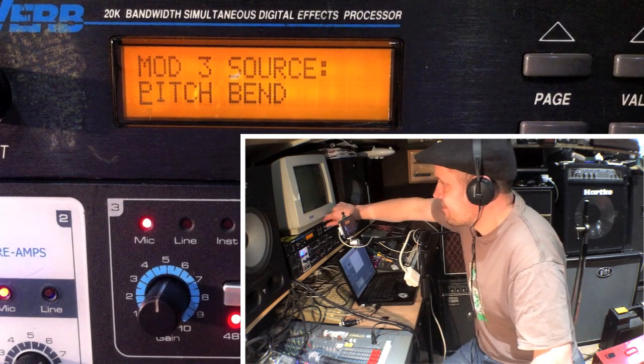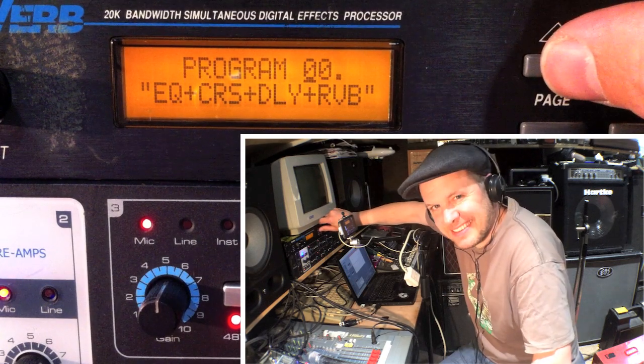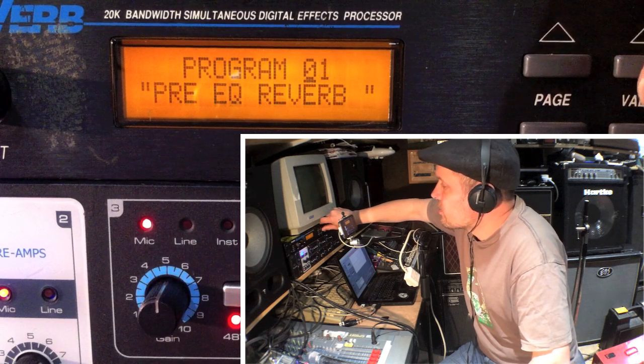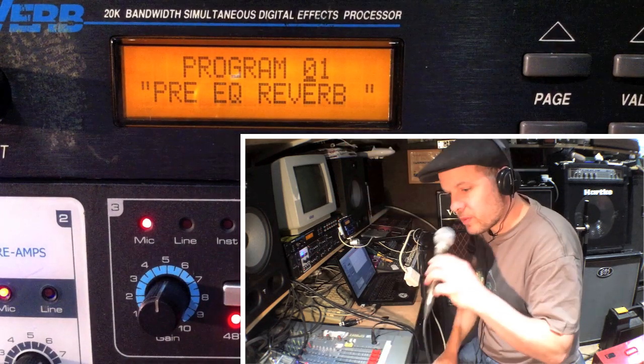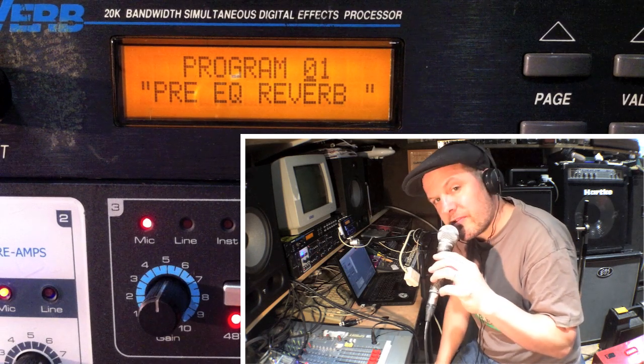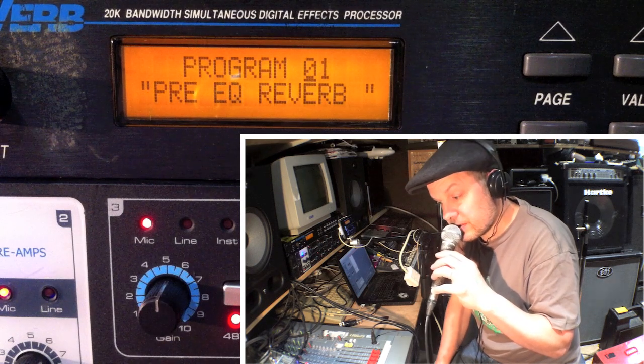Really, really neat. Now, unfortunately, I don't have anything like that. Otherwise, I'd show you. But if we just look at some of the other programs. One. I think you'll agree that that is a very decent reverb indeed. Really, really nice.